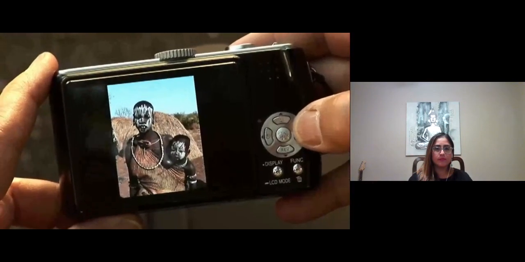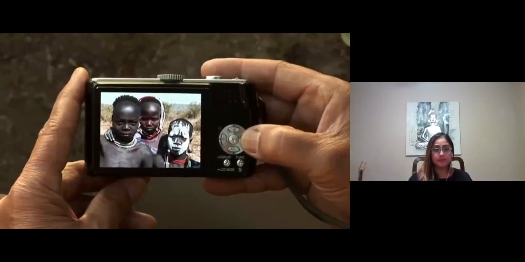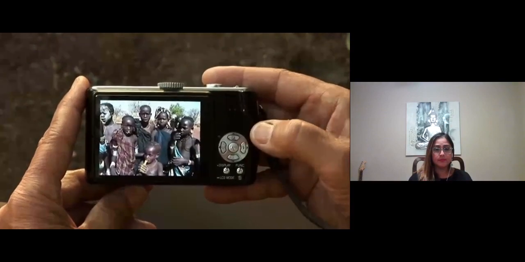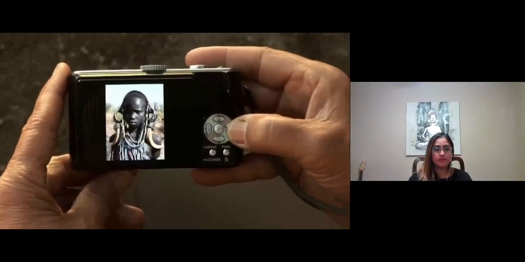Oh, this is nice. The woman with the little child. I see happiness in her eyes. The woman with the little child with white faces. The man with very black skin. Paint his whole body. That's a nice one. The big earrings. That's also a nice picture, but so serious.